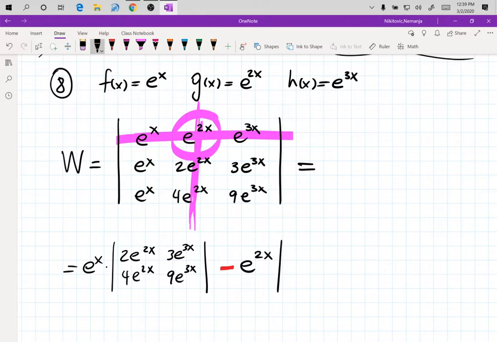Do you have to choose e to the 2x, or can you choose anything in the column? Like, can you also choose 2e to the 2x? You can go either way. You can do it anywhere. It's just harder to see, in my never humble opinion, because now I'm creating another matrix here, e to the x, e to the x. You can literally pick any value. You can go along any row, any column. It's just that the rest of the matrix needs to be in here. But yeah.